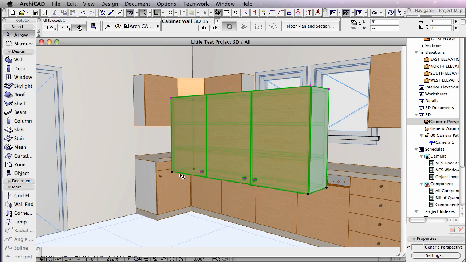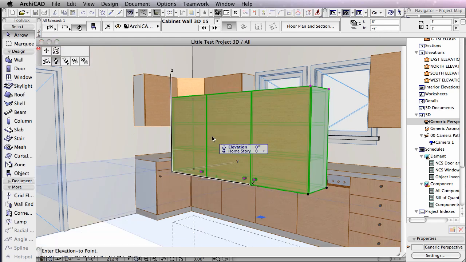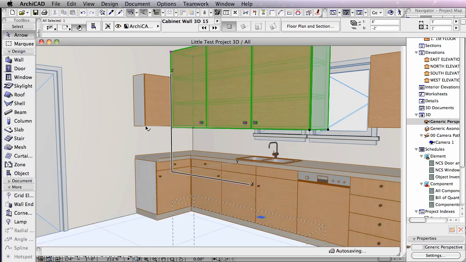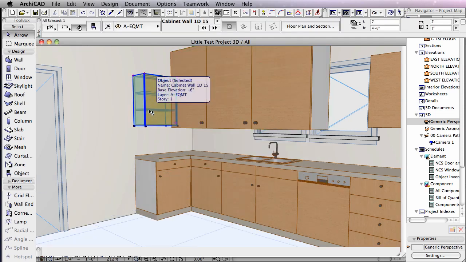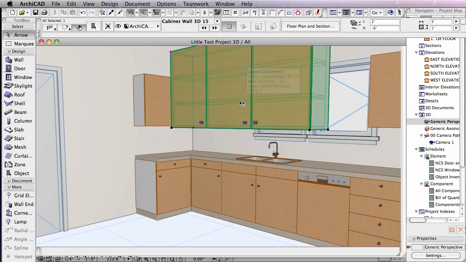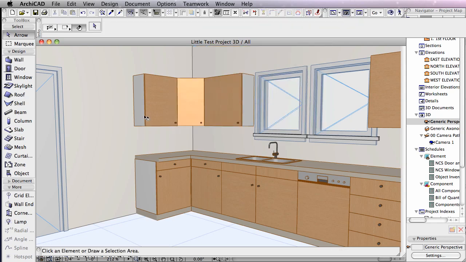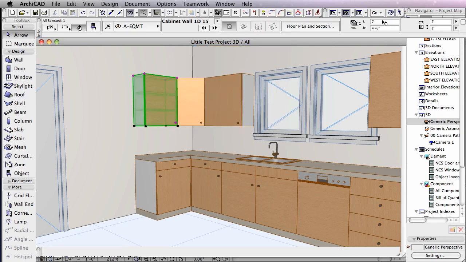So what we can do is left click, use our raise up tool here, and match it to one of these other cabinets here. Now, interesting, these other cabinets are reading more correctly. If we select one, it says the top is at 7, the bottom is at 4'6". And I think that is more typical. Top is at 7, bottom is at 4'6".